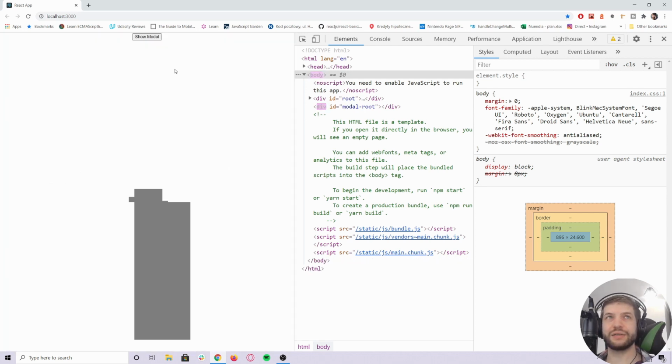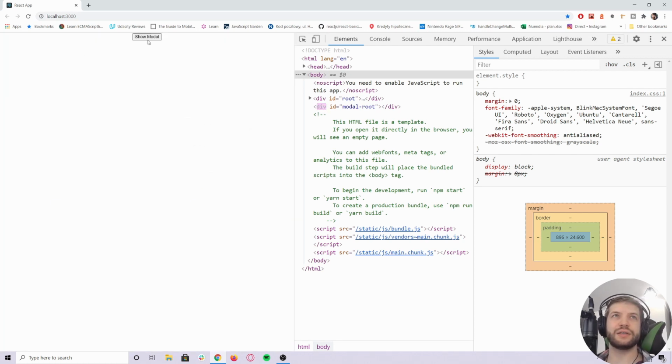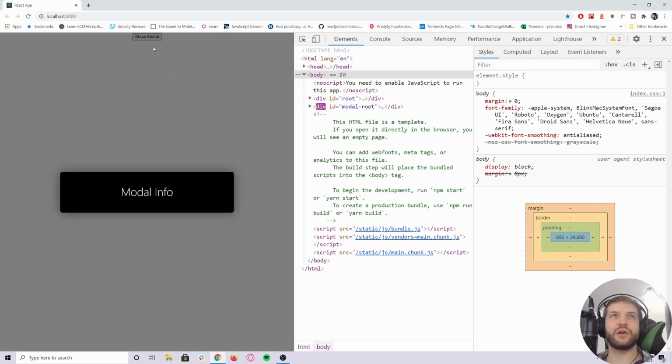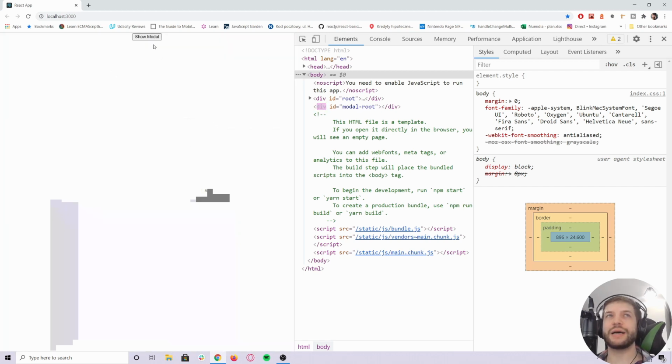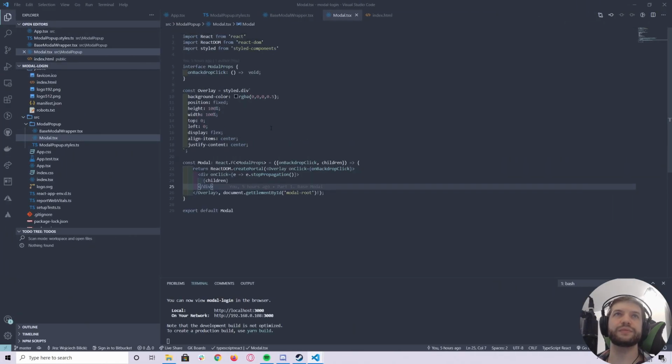User can click to close it. And I know that user can click outside in the overlay to close the modal, but I believe that's a good UI to have an additional button to close it. So let's start with something simple.